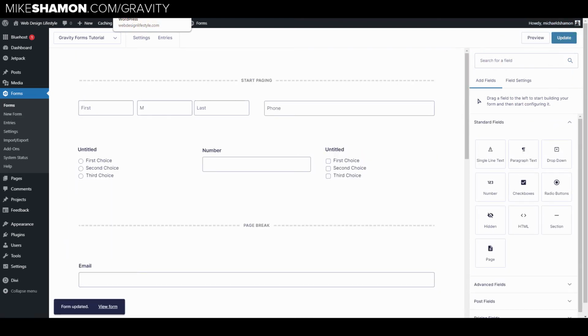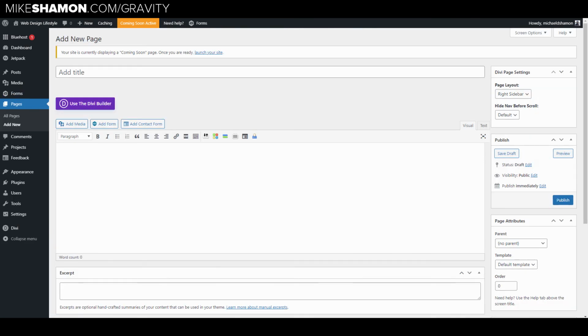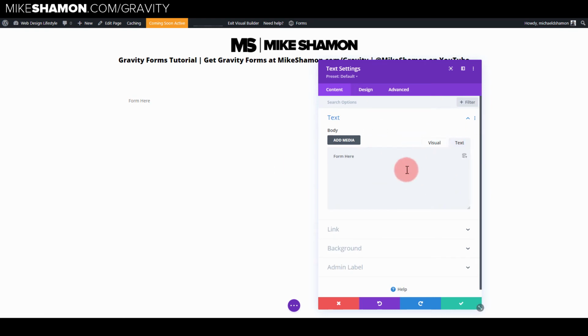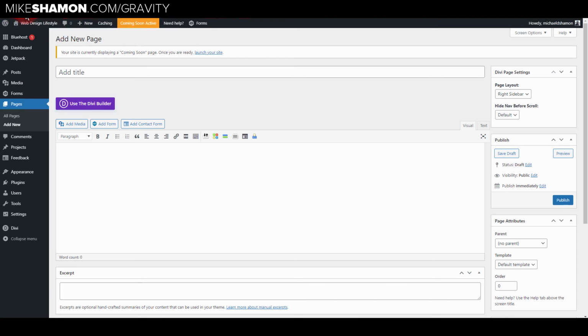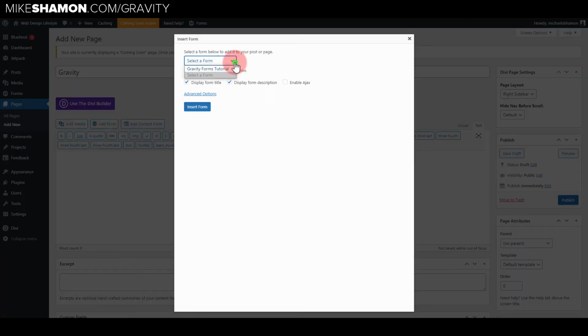All right, now let's go ahead and add our form to the website, and then I'll go through all of these things right here. So I'm just going to go to my website. If I go to the text editor, you can see on my Divi theme, I don't know what my form is. So in order to add your form, you need to go to add a new page. I just want to add a new page, and then you title it. Well, you don't really even need to title it, and you want to go to add form. Once you add the form, you'll select it from a drop down here, and you can choose if you want the title or the form description. The advanced options are right there if you need them.